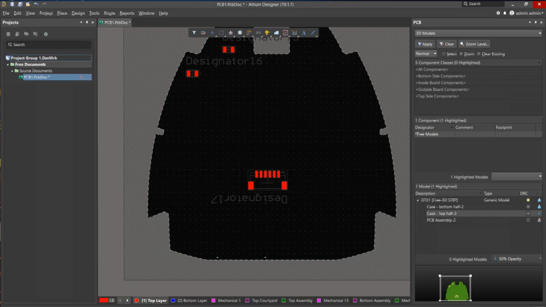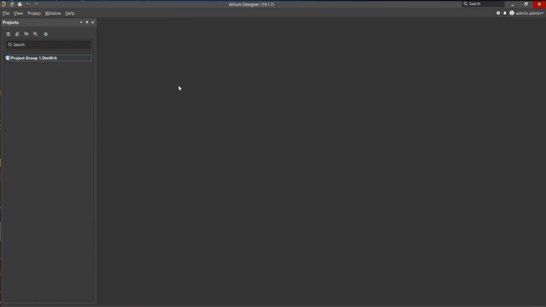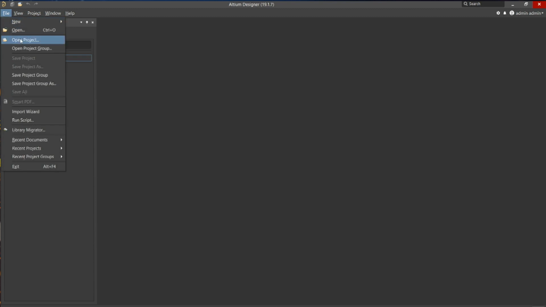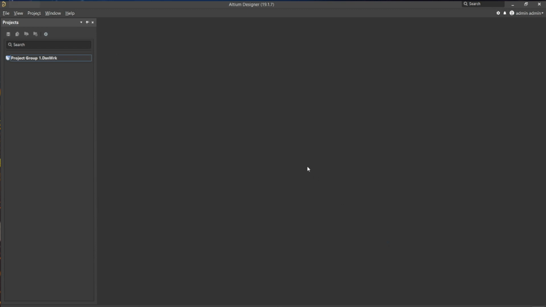So now we're ready to go back into Altium. We're going to go ahead and close this, because that PCB is no longer relevant for us. And we're going to go ahead and open that project. We might get an email saying your board shape's ready to go, go ahead and do the board layout. We're going to open the project. We're going to look at what the back end of Altium Concord Pro looks like later on. And we can see here that we have the MCAD 1 project already readily available to us. So let's go ahead and open that up.